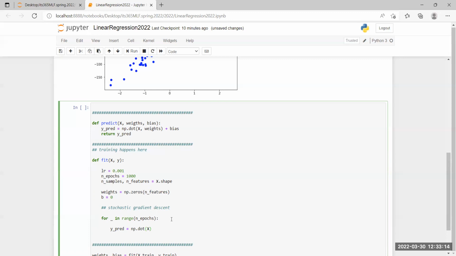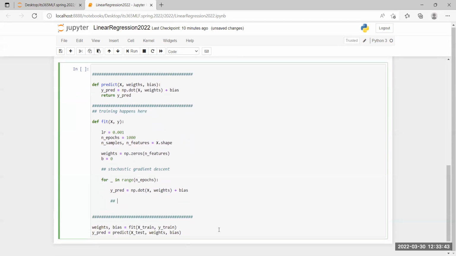So in this case, we take X, the test data, we do a dot product with the weights plus the bias. Remember, this is going to give us a matrix of predicted values, and then we just have to compare them to the real values. Right? So that would be the next step.